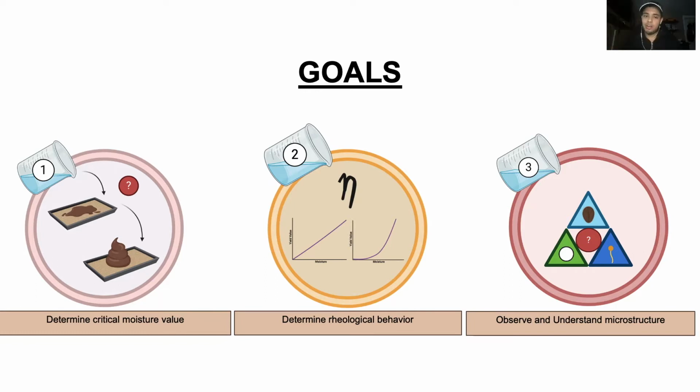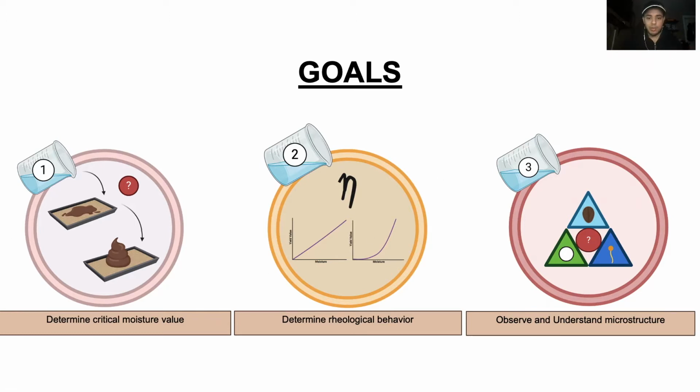And I also want to understand, to another point, what types of interactions are occurring between the different constituents, because there are several different kinds of forces that are governed in this system that will determine the stability of chocolate, how it behaves in terms of deformation, viscosity, and stuff like that.